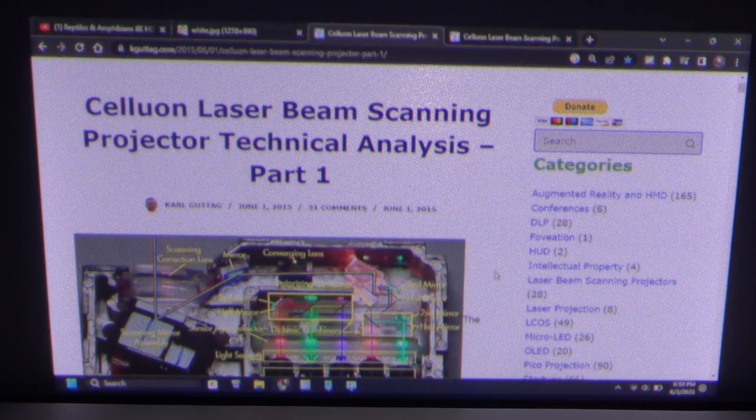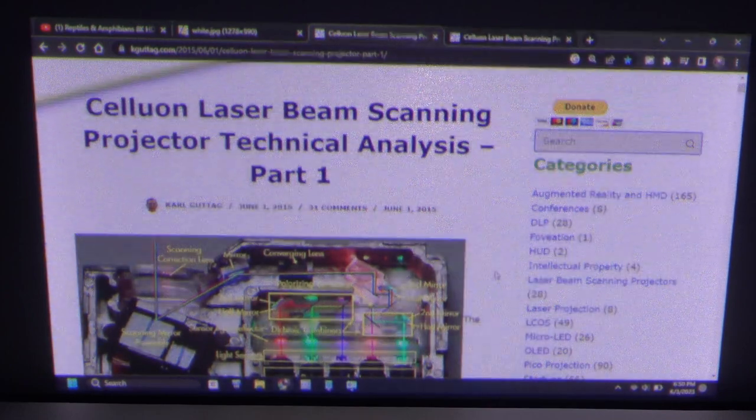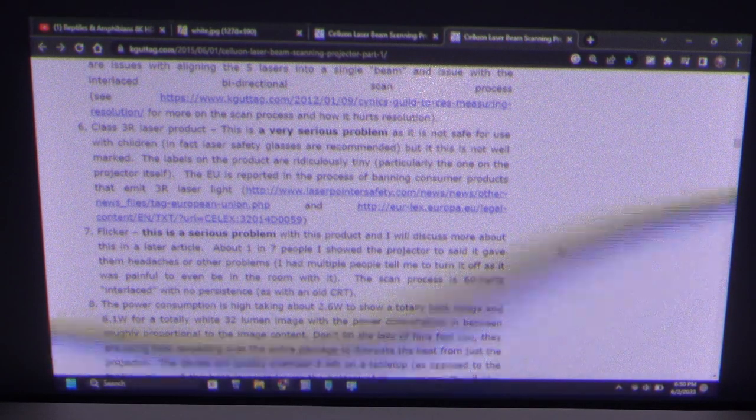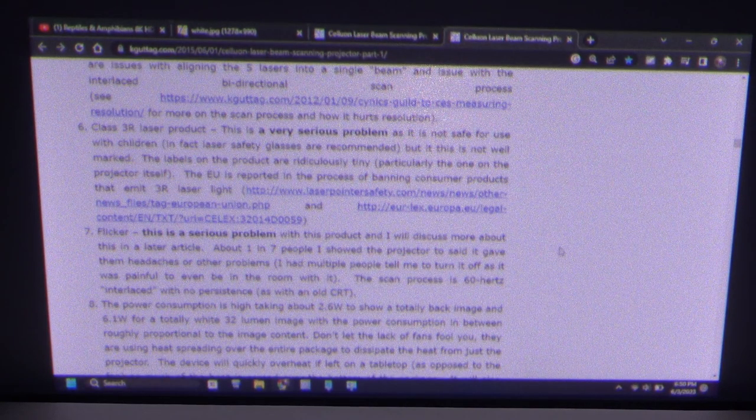Now, Carl Gutag of KGOnTech did a good write-up of one of these projectors back in 2015. It appears to use the same module as the one in this projector, despite the 8-year gap in time. He did mention, however, that flicker was a serious problem with the product, and 1 in 7 people said it gave them headaches or other problems.